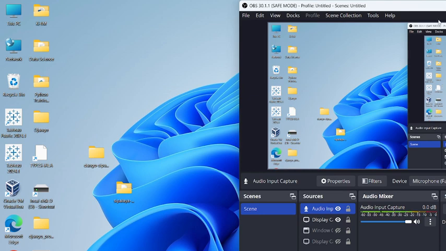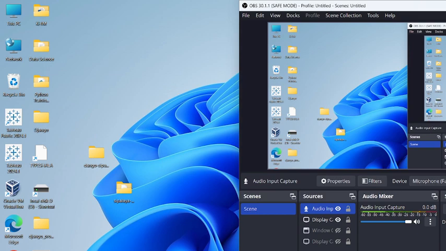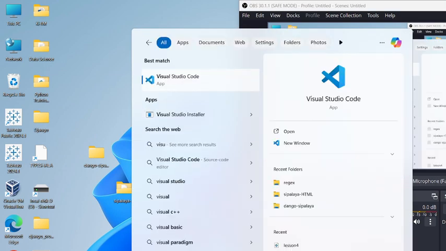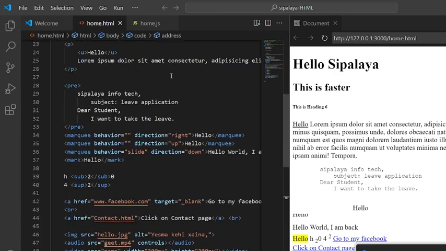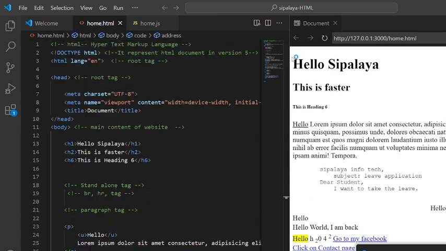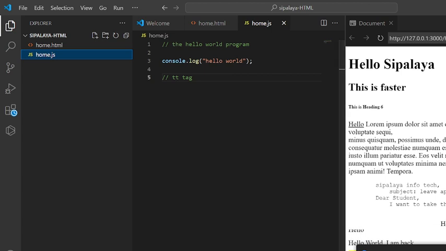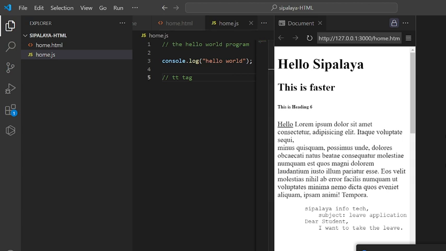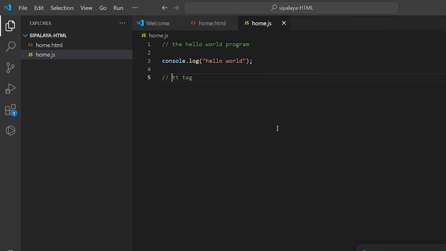Okay, so let's begin by going to Visual Studio. Let me open this thing first. Over here what I am going to do is just make one new folder. I will call it this one. In order to do that, what I need to do is just click this and click this.